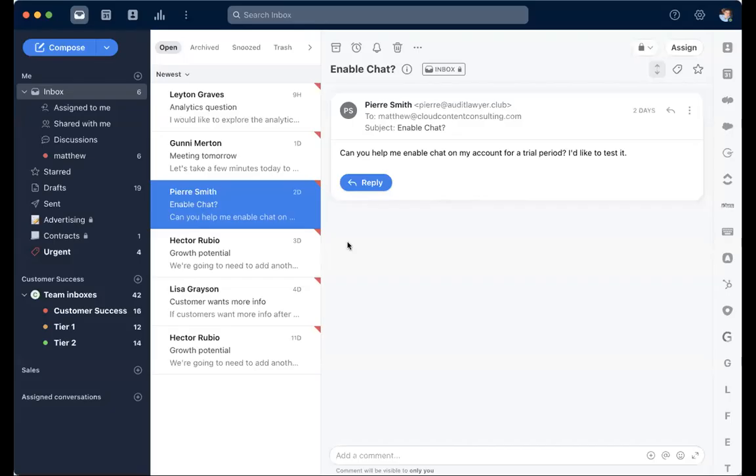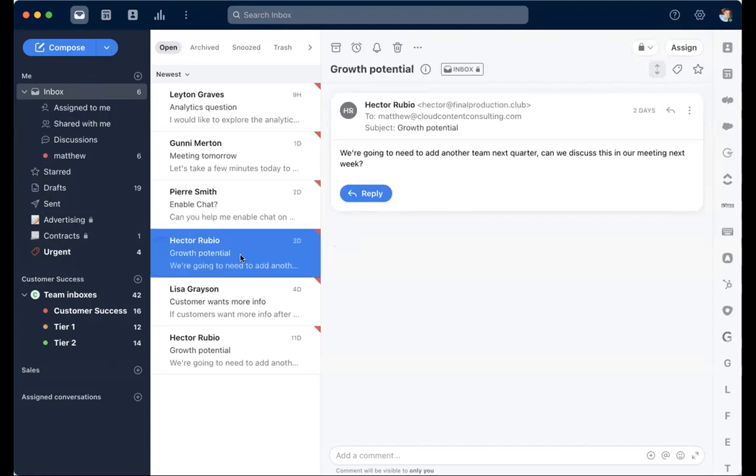So let's go ahead and hop in a demo environment of Front and walk through everything that we've just talked about. So as I mentioned, here on the left-hand side of your Front instance, you will see that skeletal structure come to life. Up here, we have our individual workspace and our team workspace just below. Here we have our conversation list, so we can see all of those conversations. Clicking into any of those conversations, we will have our conversation pane right here.